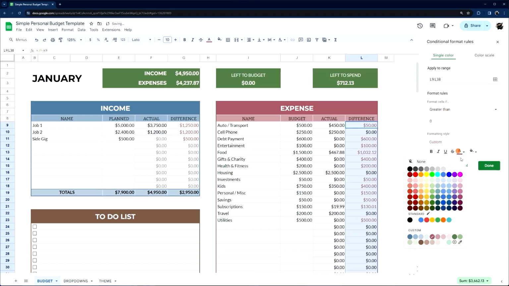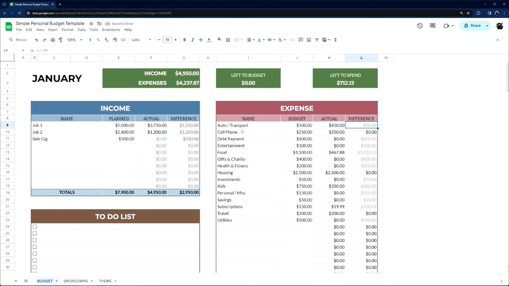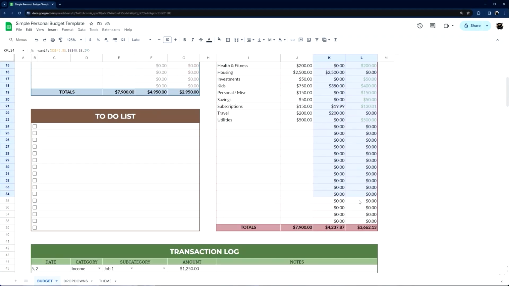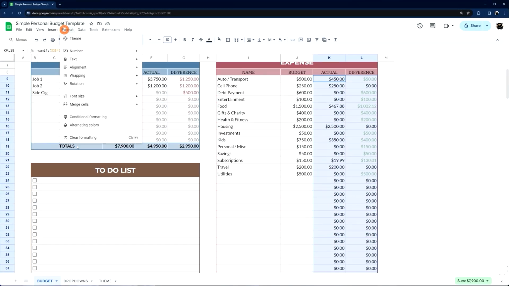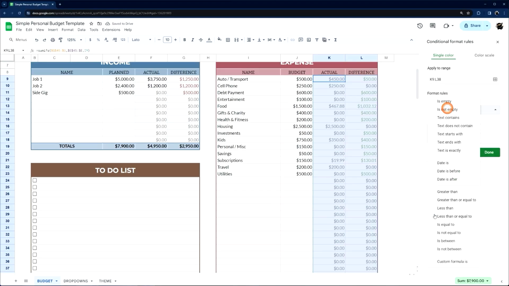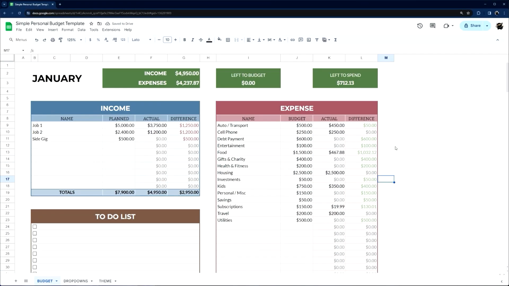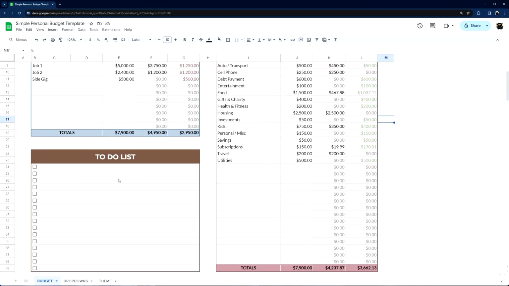Greater than 0, it should be green. That's showing us we still have $50 left to spend in auto transport. And then let's go ahead and do the same thing here. Format, initial formatting, and let's add our 0 rule. So now it's looking good.